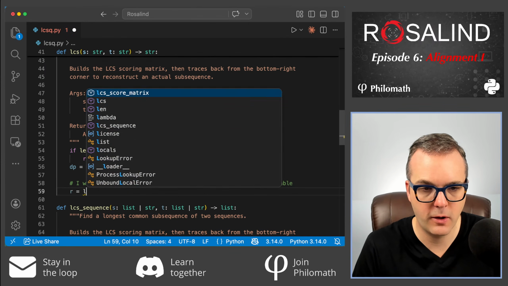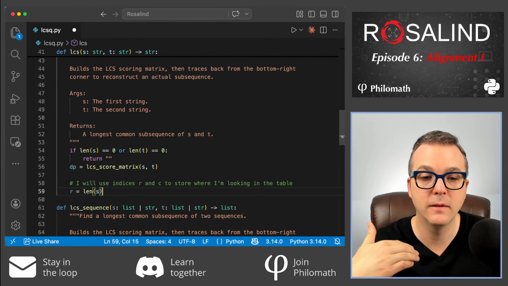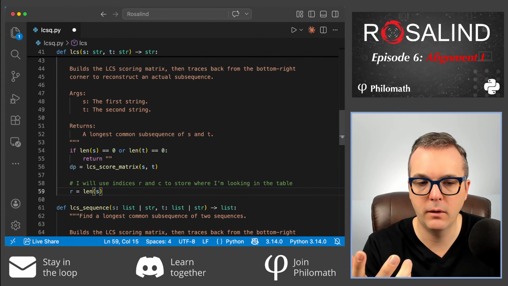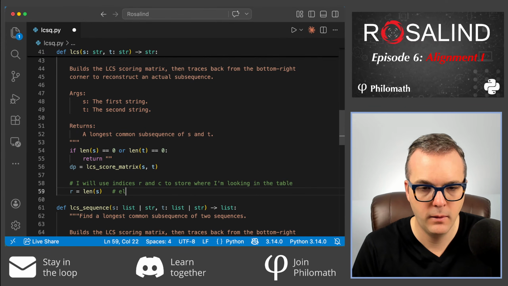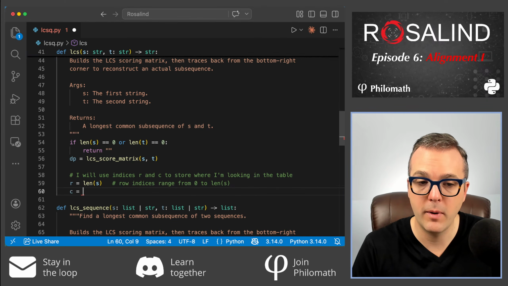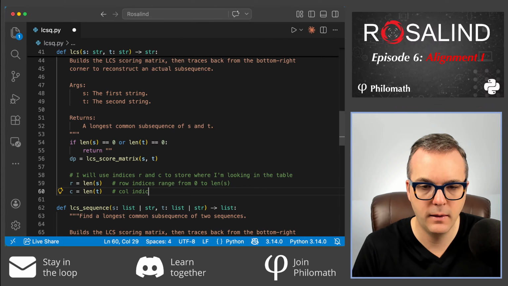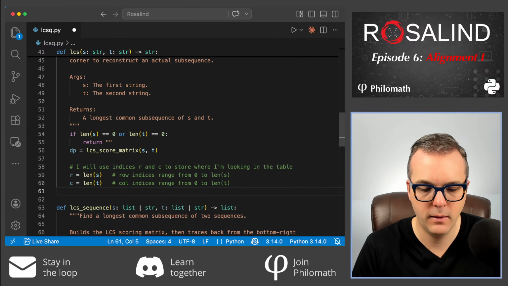And R is going to start off as the length of S, because remember, the number of rows is the length of S plus 1. So row indices range from 0 to length of S. And our column for the bottom right element is going to be the length of T. So the column indices are going to range from 0 to the length of T.